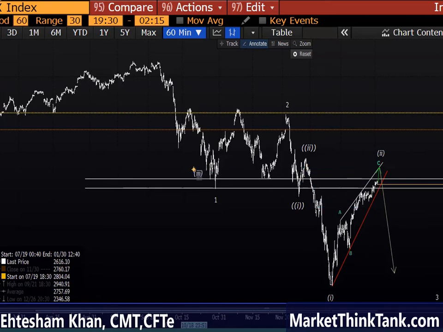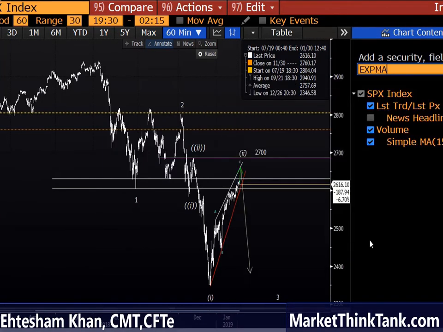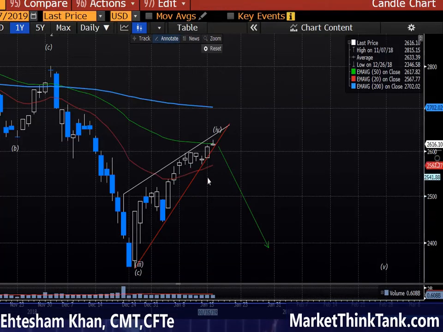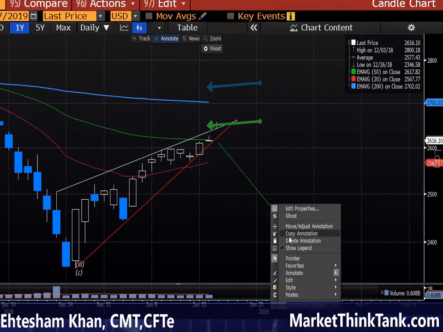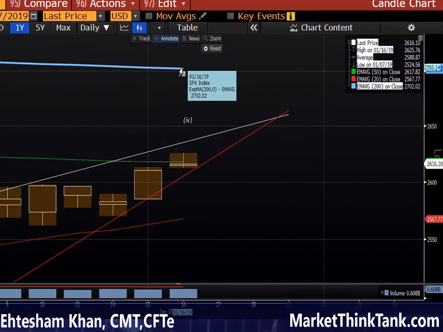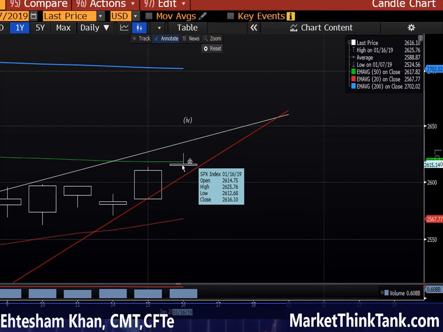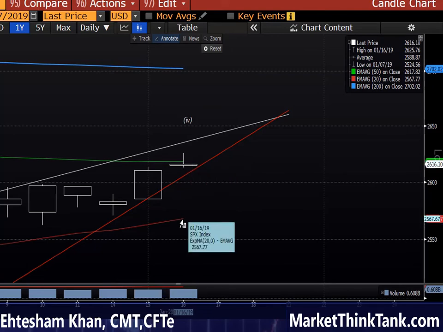On top of it, if you use traditional and elementary technical analysis, the 2600 to 2700 territory is going to be very important. For example, if we just add exponential moving averages, the 20-day exponential moving average is here, the 50-day exponential moving average is here, and the 200-day moving average is here. So the price is above the 20-day EMA and resisting around the 50-day EMA. And the 2630 to 2700 level is going to be very critical because it's the rising wedge upper resistance line, along with the exponential moving average resistance.